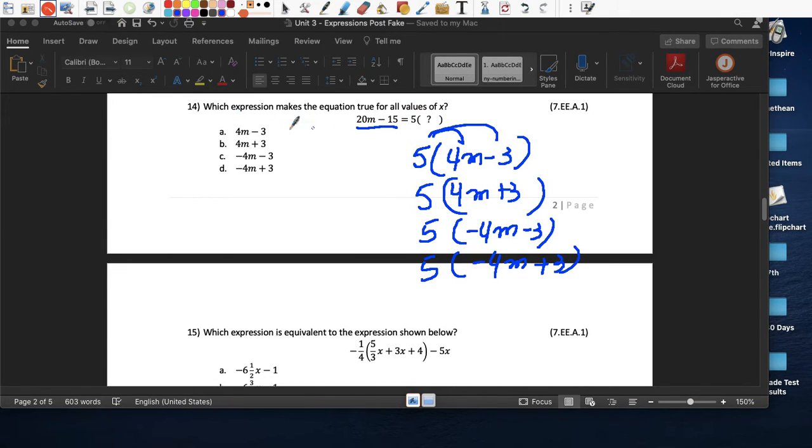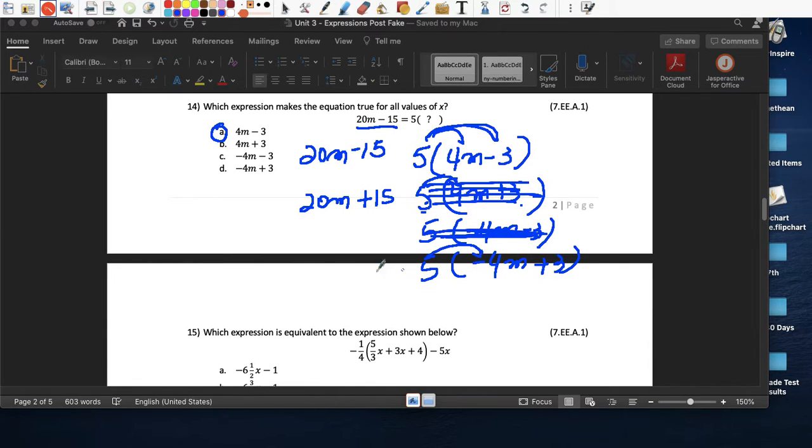Well, let's do the first one. Positive times a positive is 20m. And then positive times negative 3 is negative 15. Oh, so look at that. It's letter A. The rest won't work because look at the second one. 5 times 4 is 20m, so that's okay. But then it's 5 positive and a positive 3, so that gives me positive 15. So that's definitely not it. Over here I have 2 negatives, so that's definitely not it too. And over here the first one, 5 times negative 4, gives me negative 20. So that's also not it. So the only one that can be is the letter A.